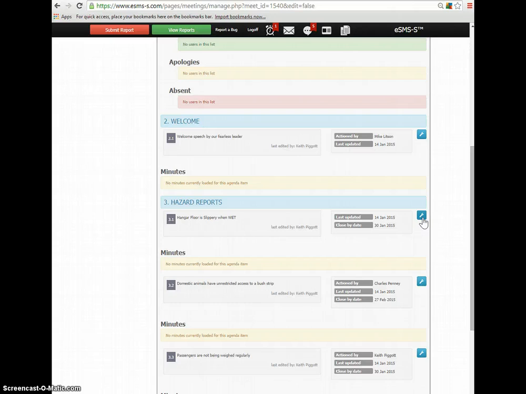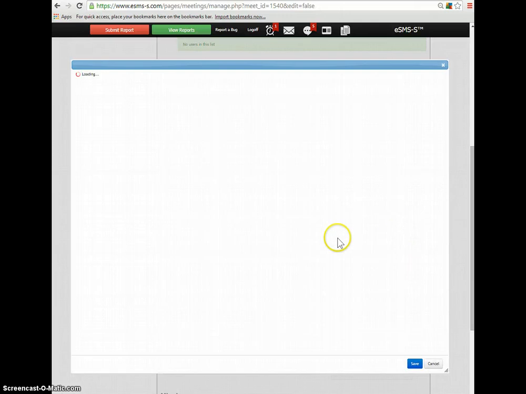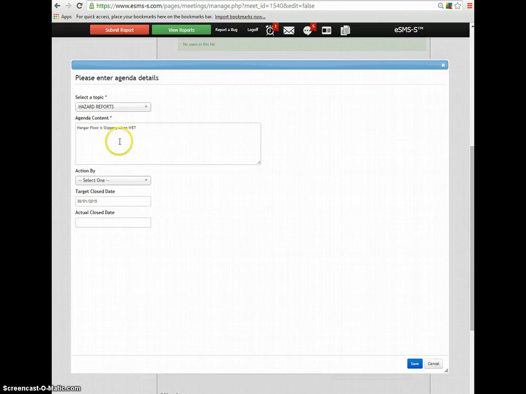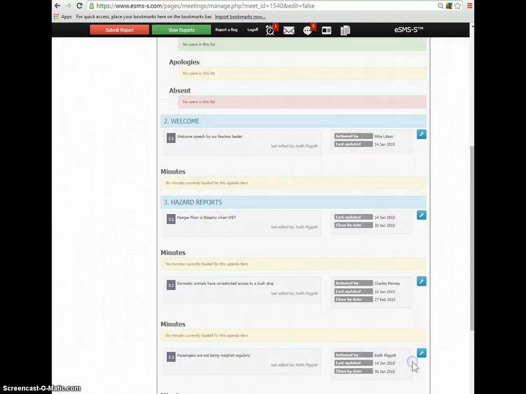If you find you've made an error on the agenda and the agenda item needs to be edited, click on the blue spanner. We've got 3 items there: edit agenda, delete agenda, add new minutes. Obviously, it's not meeting day yet, so we're not adding new minutes. We just click on edit agenda, and our pop-up window pops up again. Once it's loaded, it's very simple. We go in there, we edit the text that we don't want, add the text that we do want, change any people's names that may be applicable or dates, and we can click Save.